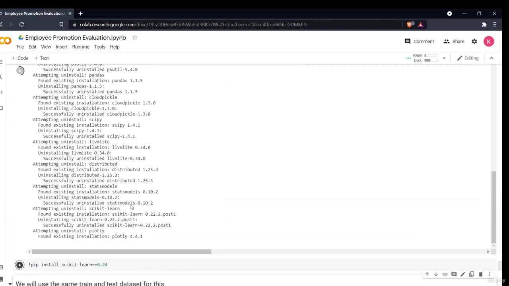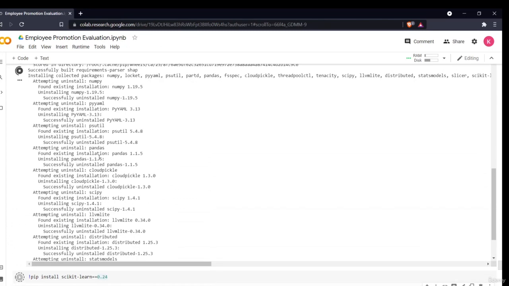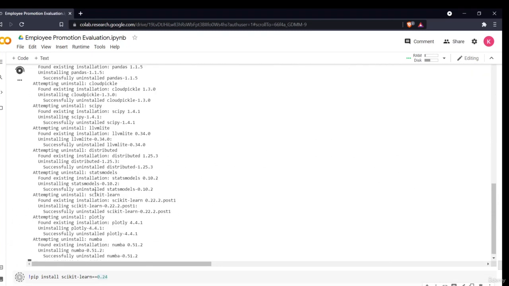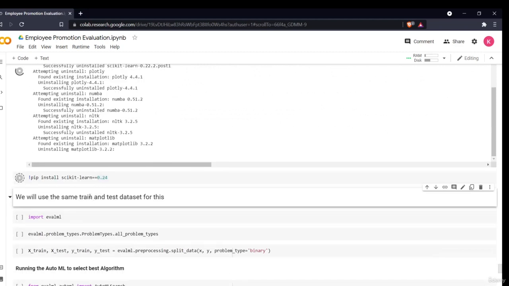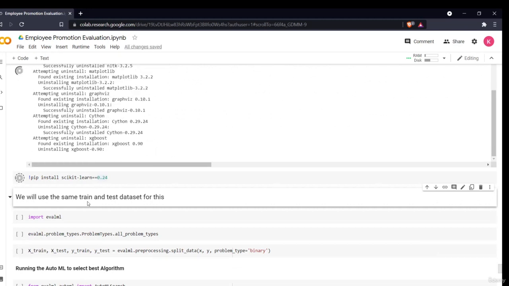As you can see, it is taking some time. Why is it taking some time? Because I have already installed it. So it installed all those libraries, but then it found that these libraries are already present. Then it is again installing, uninstalling all of these because they are already present. But again I have to restart the runtime for that sake also. But we'll just wait for a minute so that it can perform the operation.